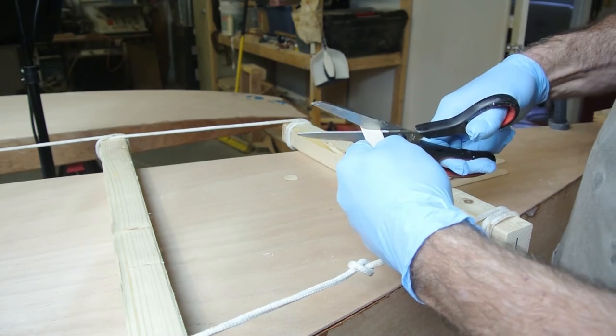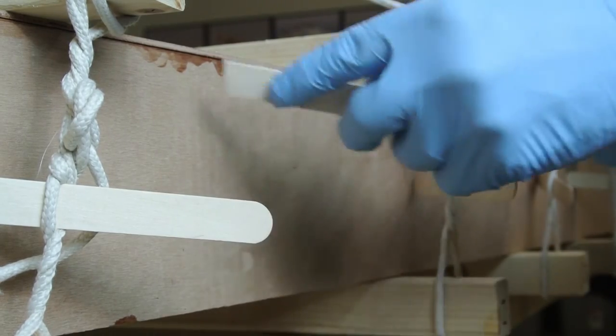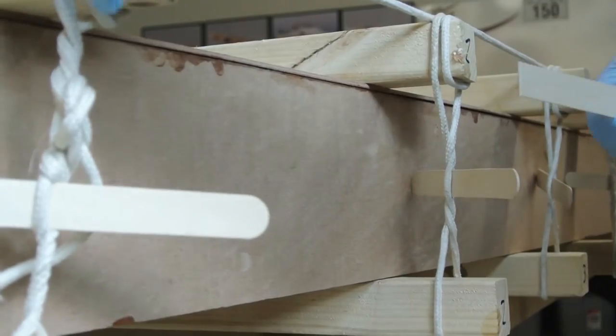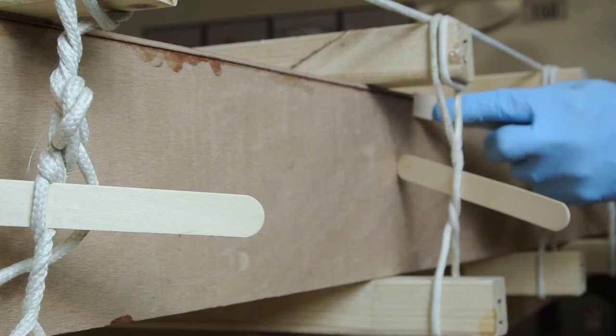Once you have all the clamping boards adjusted, square off the end of a tongue depressor or use a narrow scraper to clean off any epoxy that's squeezed out along the deck edge. Allow the assembly to cure for about 8 hours before removing the clamping boards.